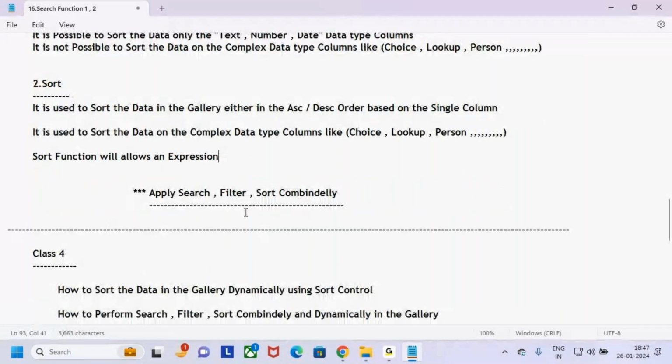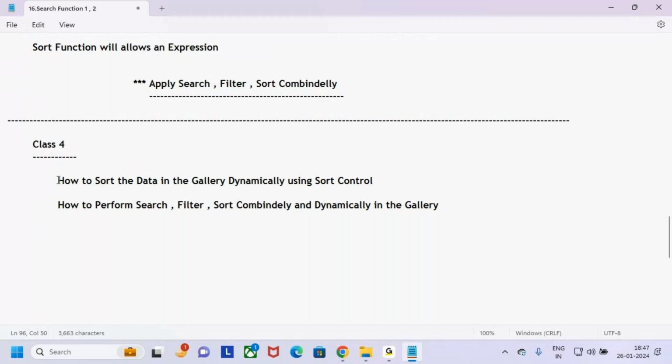And we discussed how to sort the data in the galleries by using search, filter, and sort combinedly. Up to here, we discussed in yesterday's class. In today's session, we discussed how to sort the data in the gallery dynamically by using one control called sort controls. And also how to perform search, filter, sort combinedly and dynamically in the galleries.